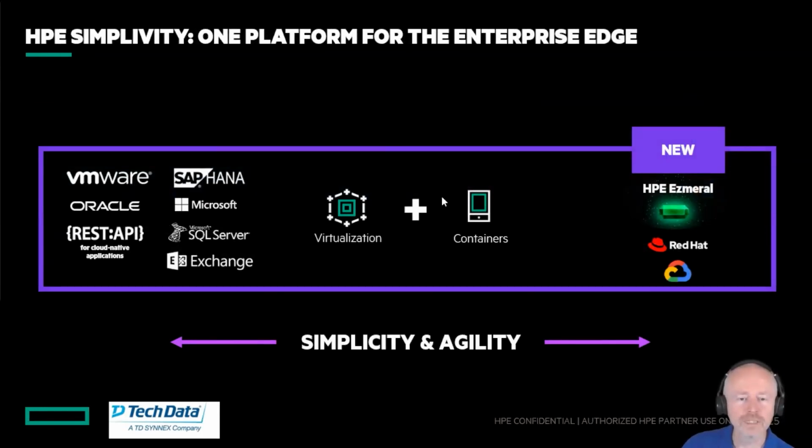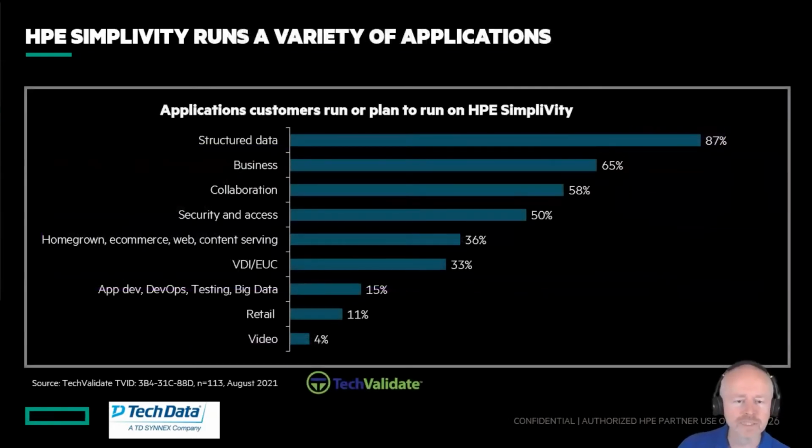Like I said, all the applications that you want to run on there, virtualized servers or virtualized applications with Admiral, with Red Hat. Hey, you saw probably the announcement as well from Google that Google is using HPE now with the GreenLake platform. So now we have that Google Cloud Platform integration software as well on top of our environment. So hey, just tell me what you need and we can do it with SimpliVity. This is one of the feedbacks that we got. This is the most recent one that I found from somewhere end last year.